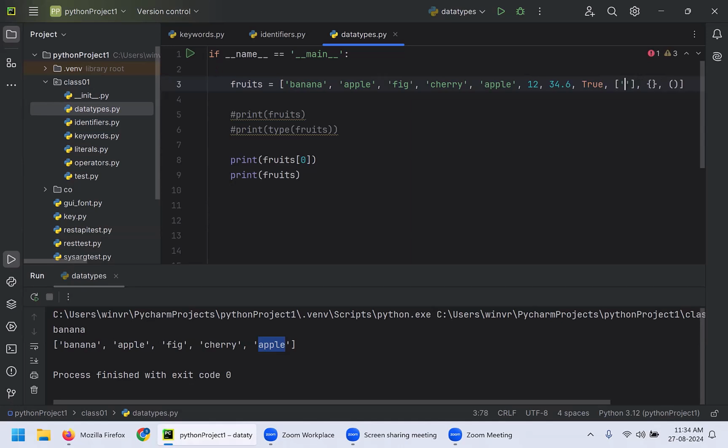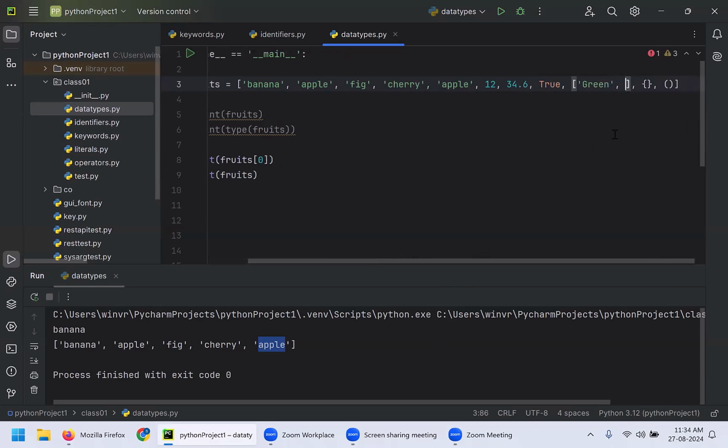This may contain something, colors maybe. This is a separate list and it is one element in this fruits list. This is not valid, but this is acceptable.